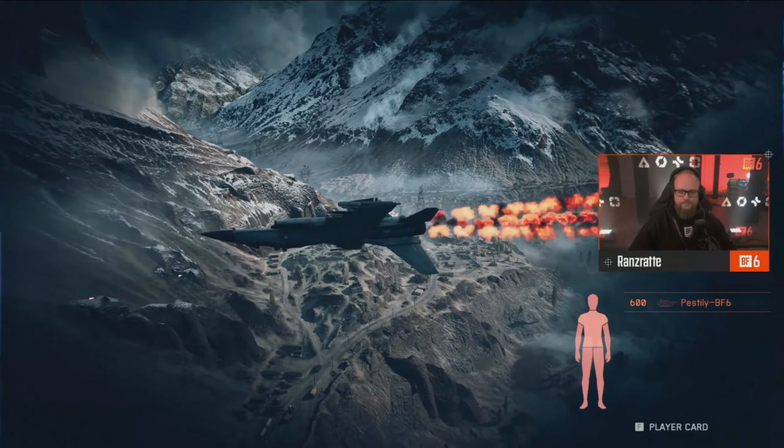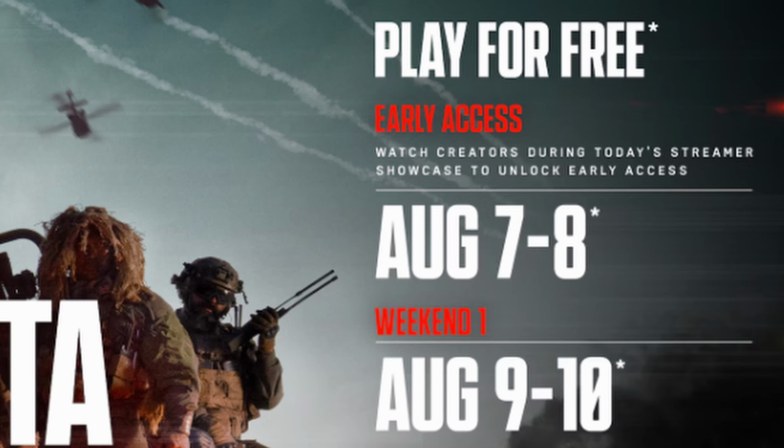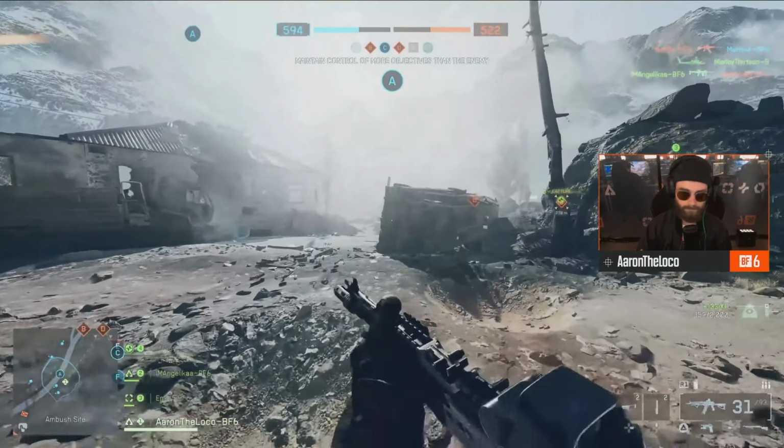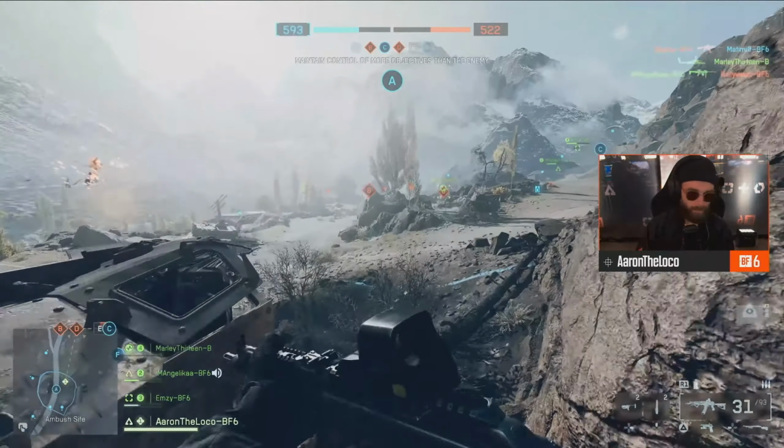because the day after August 8th, August 9th, all the way until August 10th is gonna be the free open beta for everybody. Whether you pre-ordered the game or you didn't, everybody will have free access to it. You can try Battlefield 6, like I said, without pre-ordering the game or having a code or anything like that. It's free and open for everybody.